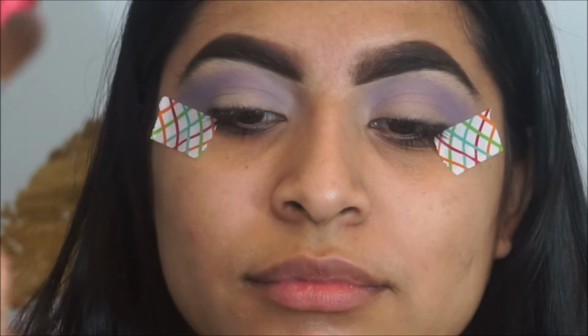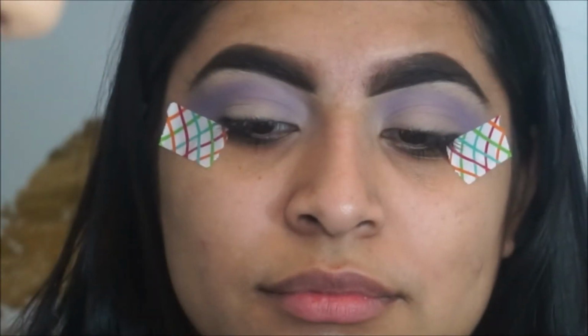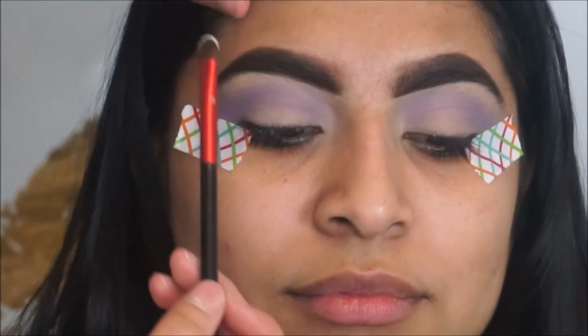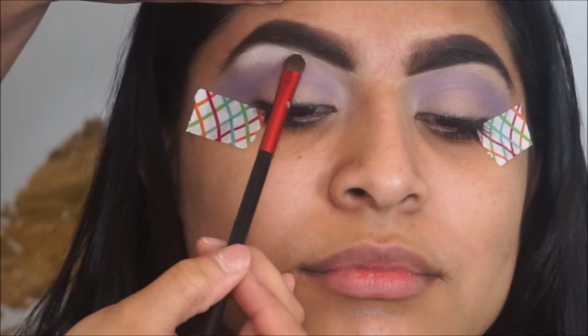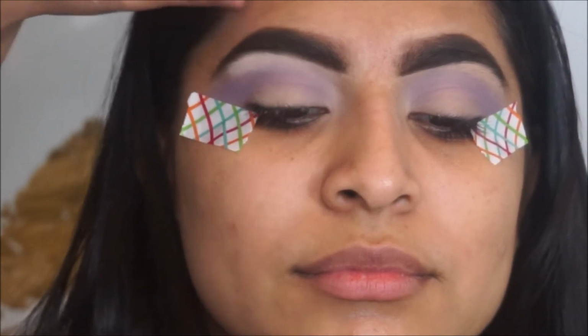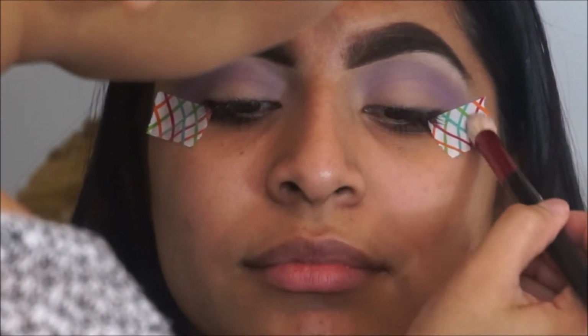And before I go on, I'm going to take this flat brush here and use that to apply her brow bone highlight. I'm going to take the white shade from the 35B palette and apply that to her brow bone. Then the brush that we used to apply the transition color, just blend in that.